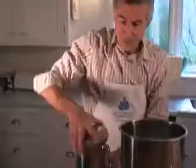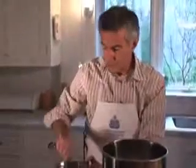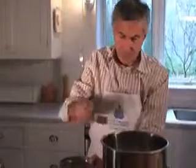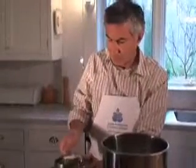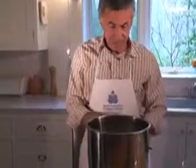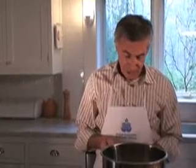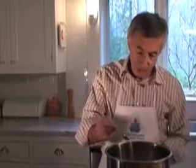We're going to use a half cup of granulated sugar — we've got a quarter-cup measure here, so we'll use two of those. Next, we do the salt. For about every pound of flour, we use about one teaspoon of salt. Bakers talk about baker's percentages, which is usually calculated on the weight of the flour. So if you were to use 100 pounds of flour, as an industrial baker would, you'd use two pounds of salt. In this case, we've got 800 grams of flour, so I'm going to use 16 grams of salt, which is very close to two teaspoons.